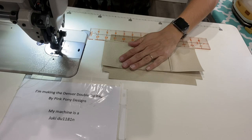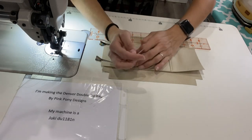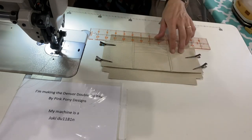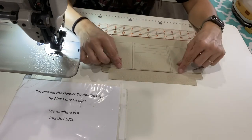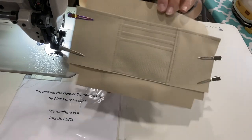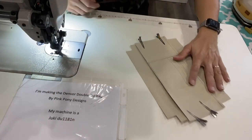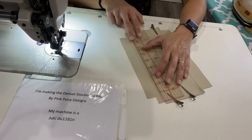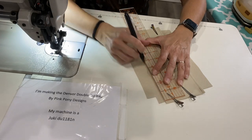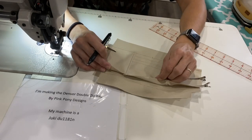Okay, I'm going to throw a couple clips in here so it won't move, and then I will explain to you how I did this next part. According to the pattern, this edge is a finished edge also, and all we do is just top stitch across the bottom. We can't do that because we have an unfinished edge. So what I did to resolve that was, using my friction pen, even though no one's going to see it, I made a line where the edge is.